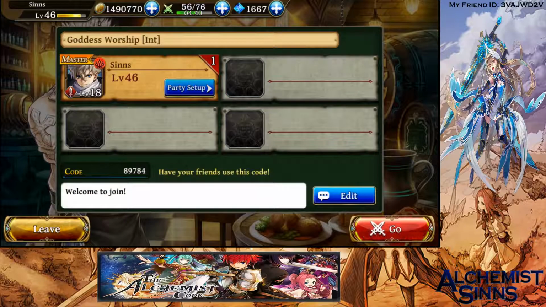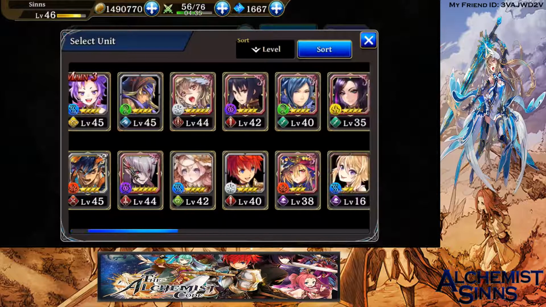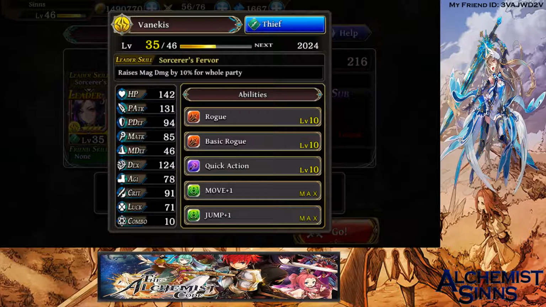I still have it locked so nobody can join. Lambert cannot handle that content. So what we're going to do is we're going to take my level 35 Vainicus. I evolved her to 4-star. I think she was a base 3-star. Her move and jump +1 both came maxed when she gained access to them, so I didn't have to level those up. And I got the rest of her abilities to 10. And she's level 35, and I think she's job level 6 as a thief.